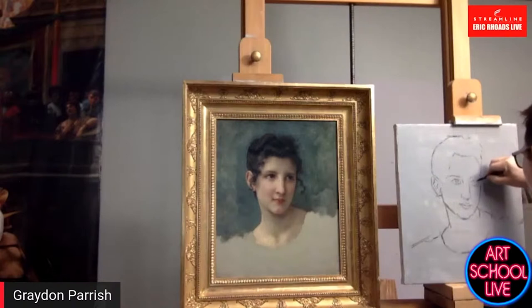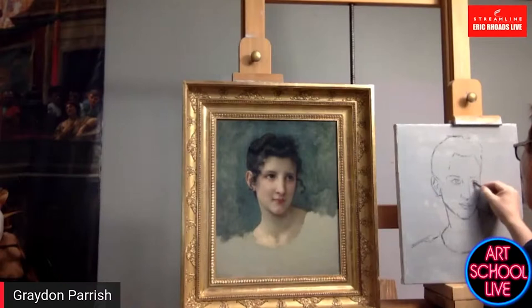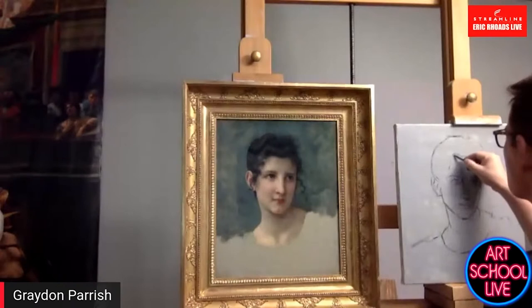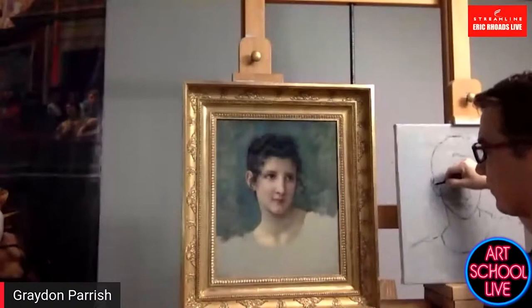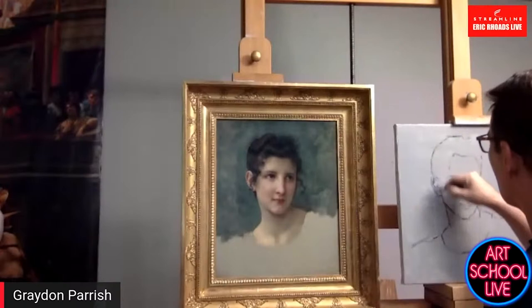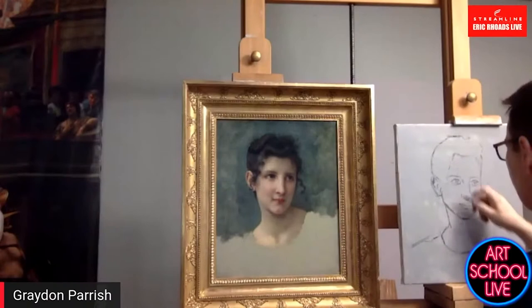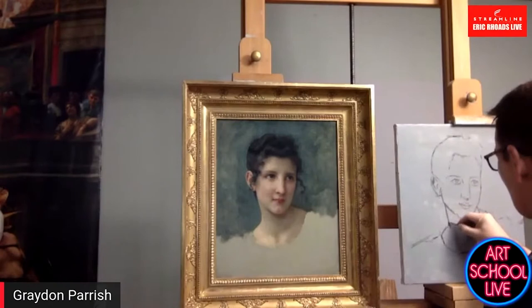Well, I can't emphasize enough the value of learning to copy from a master like a Bouguereau. Yeah. Buy a poster or something, even though it's not going to be as good as the original. Eventually you might be able to get into a museum to do a copy. I'm working on getting us the ability to do copies in the Tretyakov Gallery in Russia when I go over there in September, but I haven't got that confirmed yet. But I went in there on Monday when it was closed, or Tuesday, whatever day it was, and got to watch the students doing copies, which was really fun. Some of them doing very large copies.